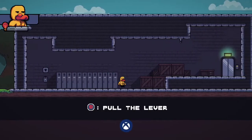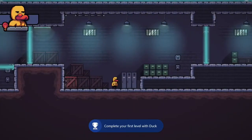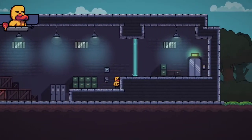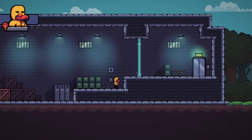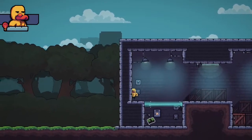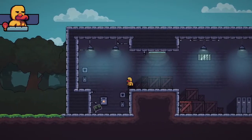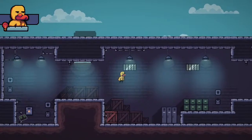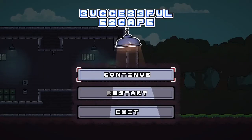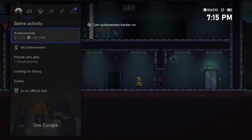Basically, you have three different characters, and as you progress through each one, you'll get so that you can play with the other ones. You have a duck, you have a monkey, and then you have a rhino, and each of these characters has a different power. So, for example, the monkey can climb and hide on walls more, and so each character has different things, and that's going to make progressing through each type of level different. Your rhino can actually punch through walls, and then your duck is pretty much a standard character.